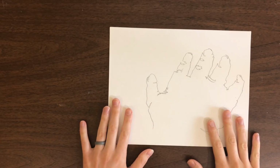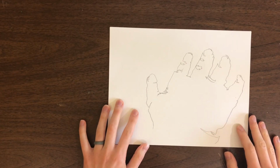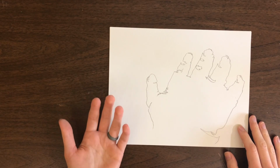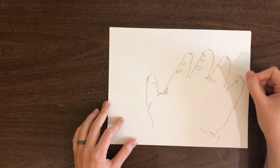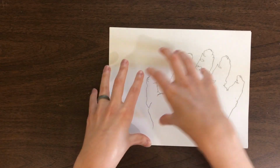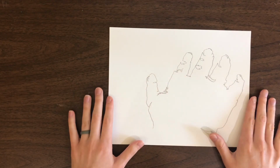All right, here is my beautiful finished piece. As you can see, this is not an accurate representation of a realistic hand. I'm sure you guys noticed as you were drawing, I almost came off the edge here. I could feel that edge coming and I tried to kind of scoot it back in. Maybe you were surprised that your picture was really, really teeny and cramped in a little corner. Maybe you filled up the page. Maybe you went off the page. Interesting things can happen when you don't look at your page as you draw.